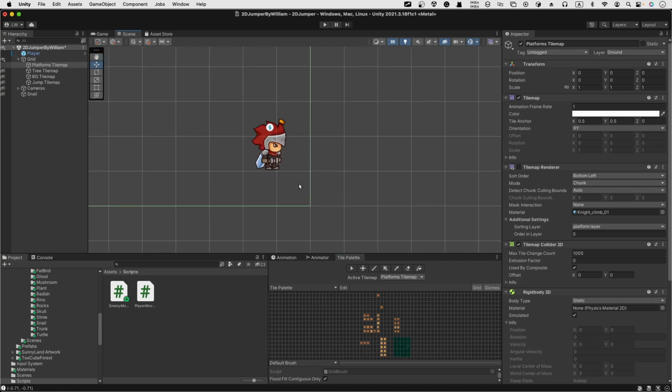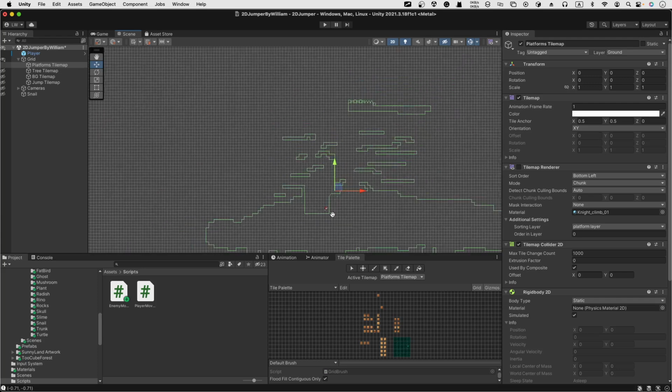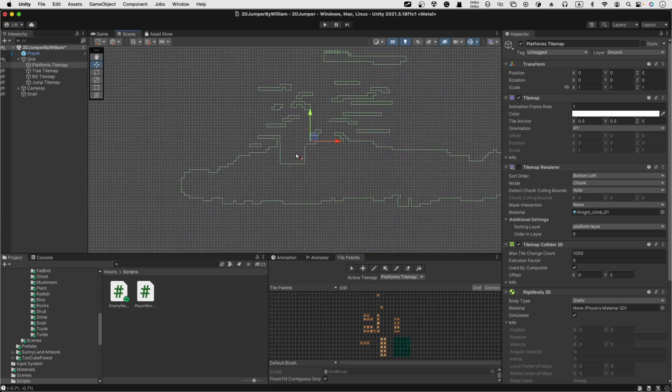let me draw it so it becomes easy. If the snail goes here, the detector will be outside of this colliding area, because this colliding area is just a thin line here. It's not solid. Contrary to what many people think, the tile is not solid. It's just a simple line with texture painted on it.